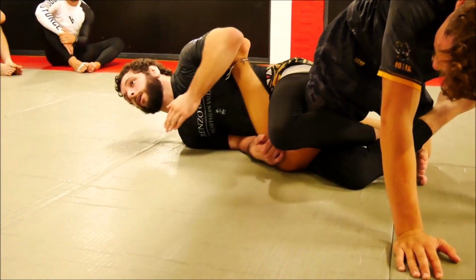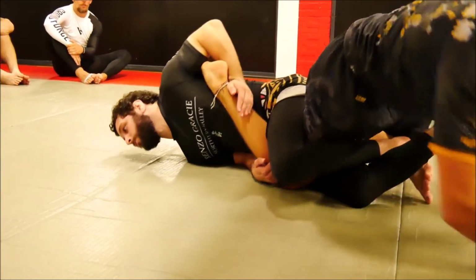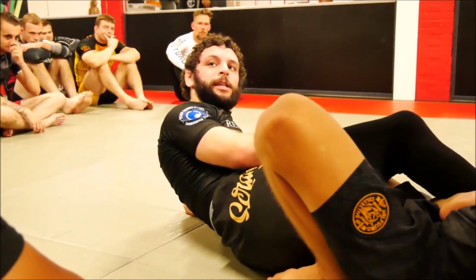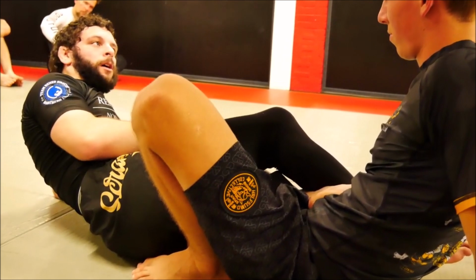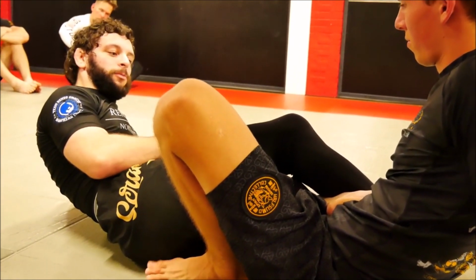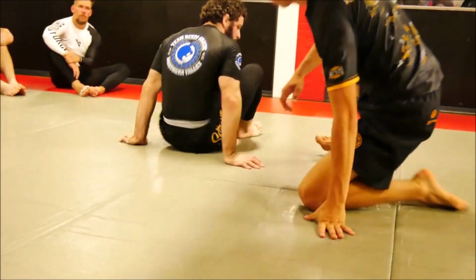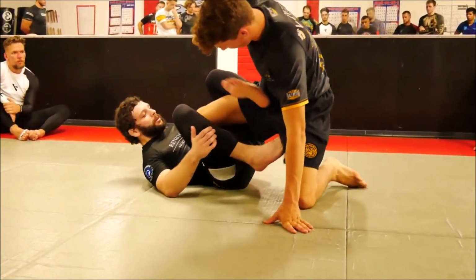Now, when my forehead faces down into the floor, what I want you guys to focus on is chest compressing. We don't wanna extend our chest, okay? Because then if we extend our chest as we roll, we land, see how straight his leg is? That's no good. And it's really hard to rebend a leg. It's easier with an inside heel hook, but with an outside heel hook, it's really, really hard to be honest, okay? So what we want to do is make sure that we land with a bend in place.